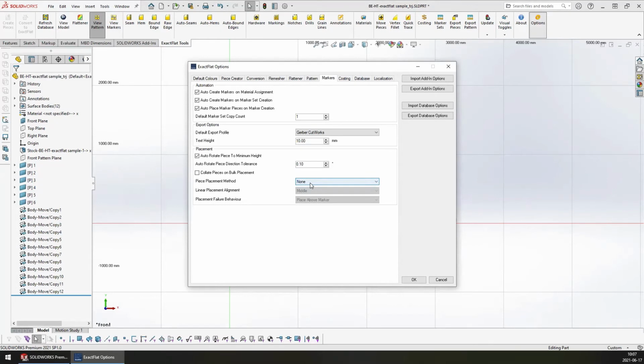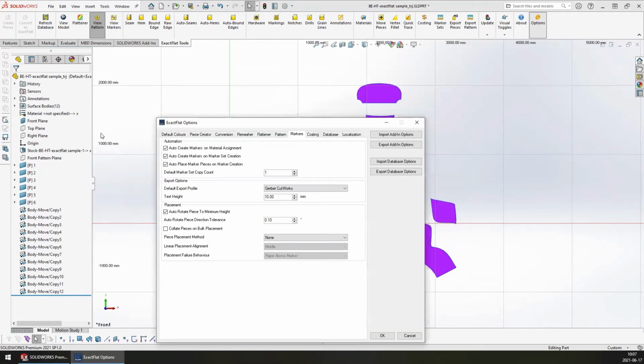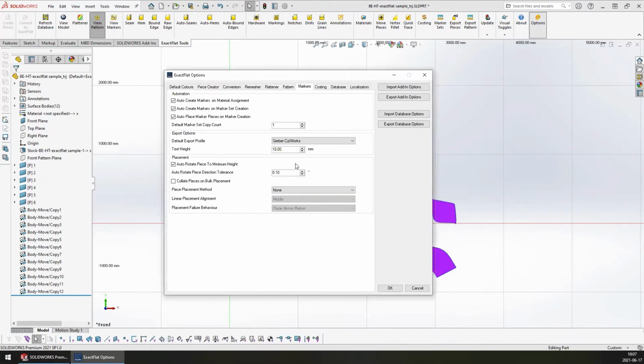These options affect the global defaults that are copied over to any new document when we click the convert to ExactFlat button. So adjusting the placement method here is not going to have any effect on the marker for this document because I've already converted it. These settings have been copied over to the document, so these simply affect the global defaults. However, we can adjust these on a per marker basis, and we'll have a look at that next.